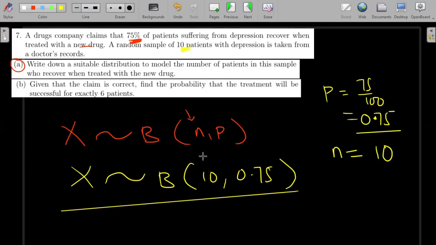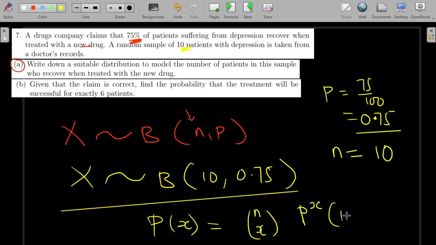Right, and then we should know that the PF, or the probability under the binomial function, is given as, let me write it properly, n choose x, and then we have p, which is the probability of success, to the power x. And then we have 1 minus p, which is the same as q, to the power n minus x, for the values of x starting from 0, 1, 2, all the way up to n. So this is the formula that we're going to be using under binomial.